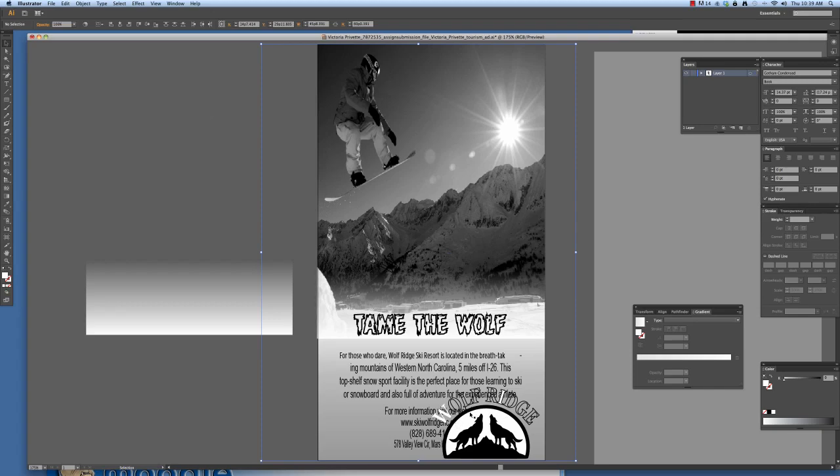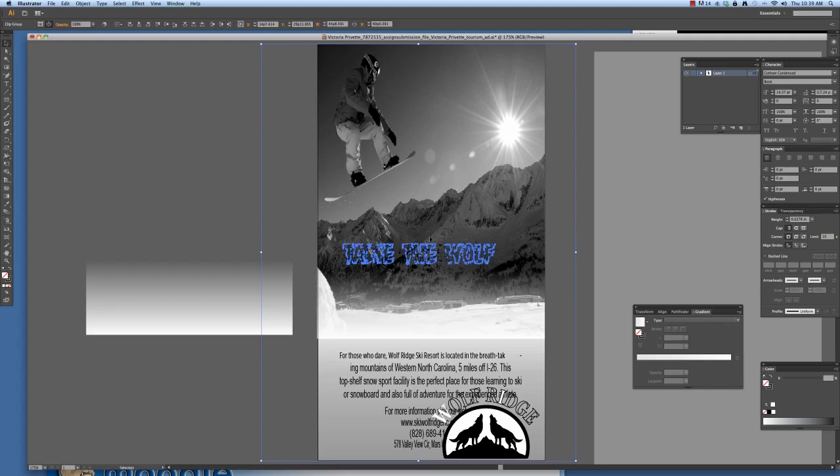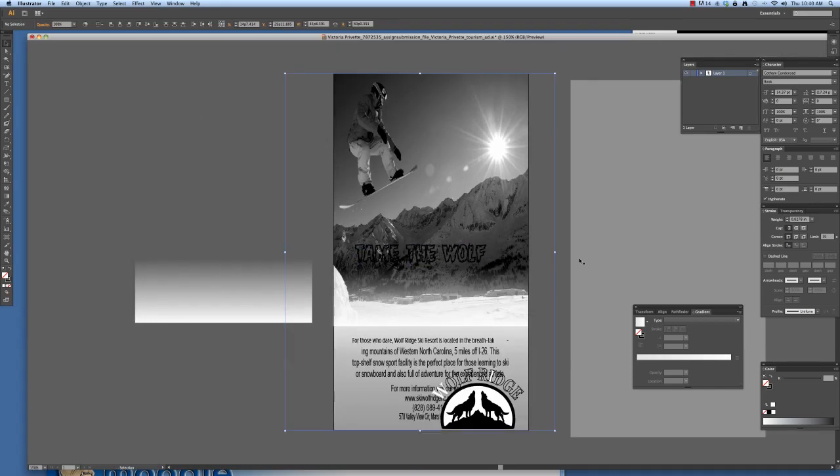Okay, so if you want to make this smaller and down here on the right, and you can move your contact information over here, let this area of text just be by itself, then you could actually spend a little more time with Tame the Wolf and how it is placed in that space. It's just not going to let me grab it. That's unfortunate. But you have all this great space, and I can see Tame the Wolf becoming much larger and your logo actually working better down here in the corner.